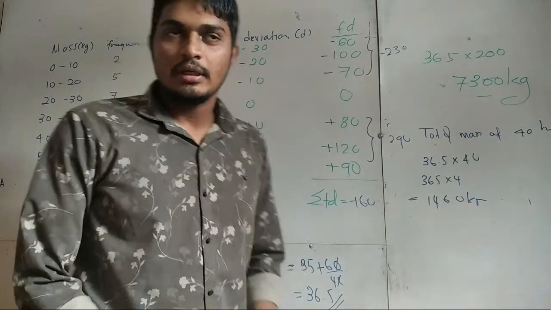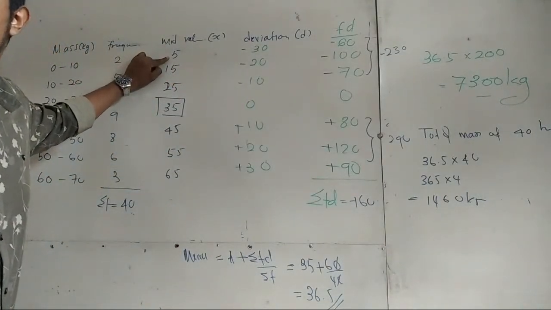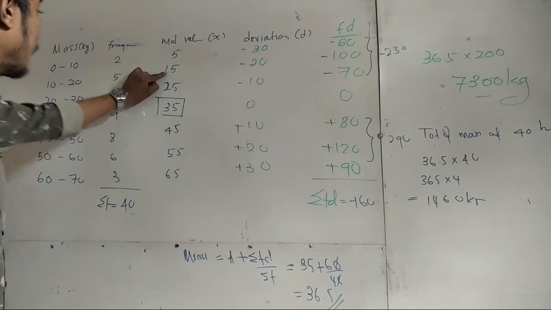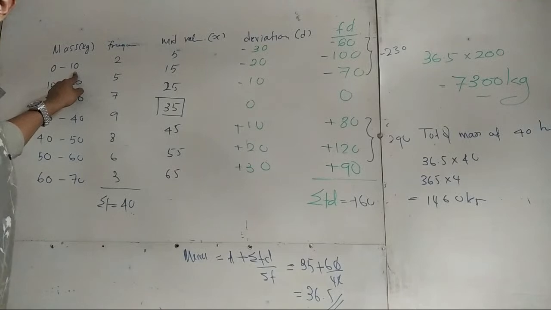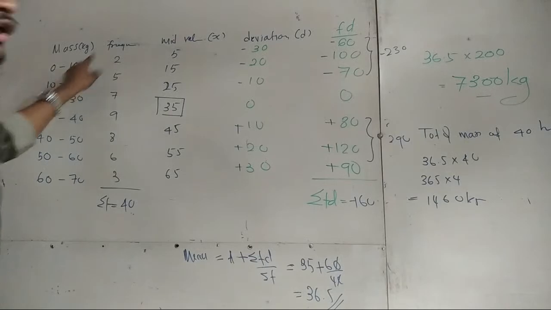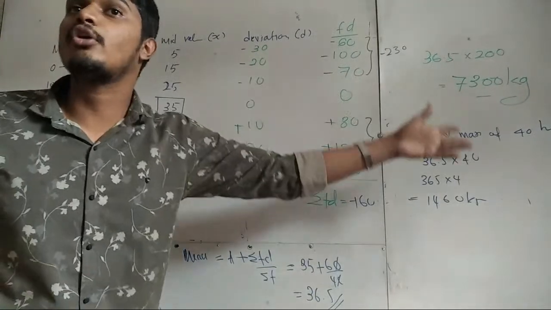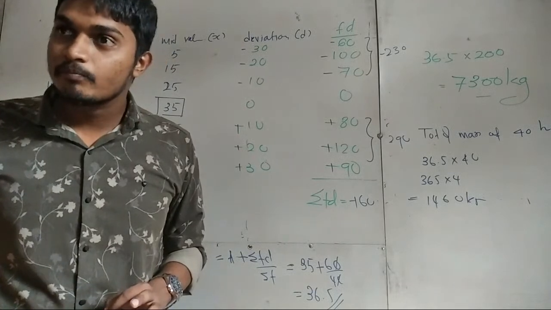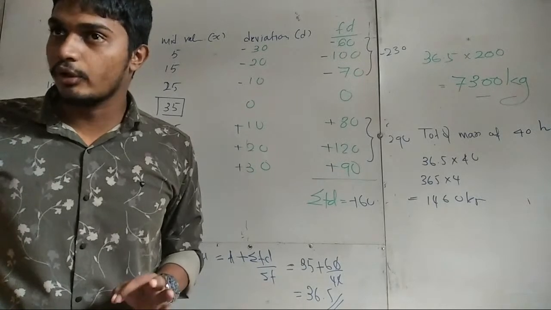Guys, now we have assumed the mid value to be our mass. We take 5 kilogram and 15 kilogram, so the mid value is 10 kilograms. But a bag can go all the way towards the upper limit. So if you take the upper limits, then this will exceed 1500. If that was the case, you cannot put 40 bags. Did you understand what I'm saying? Is everybody okay here?